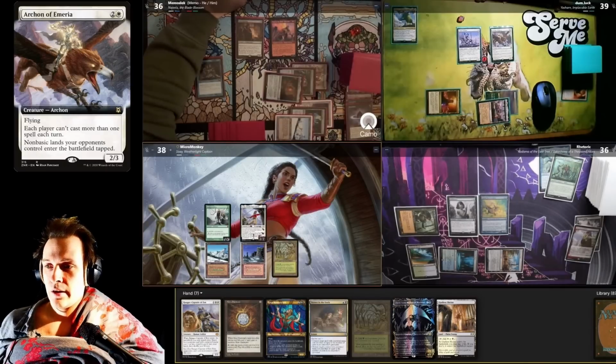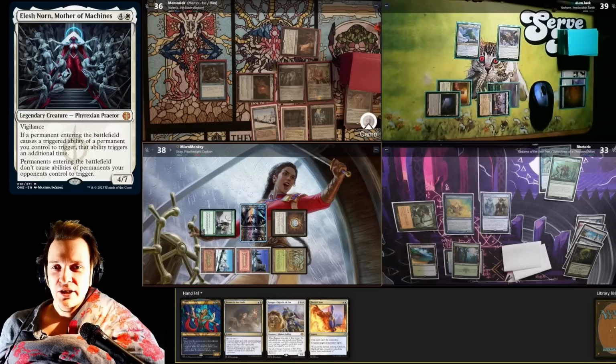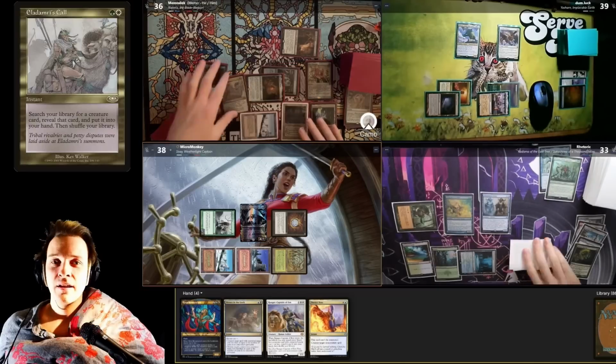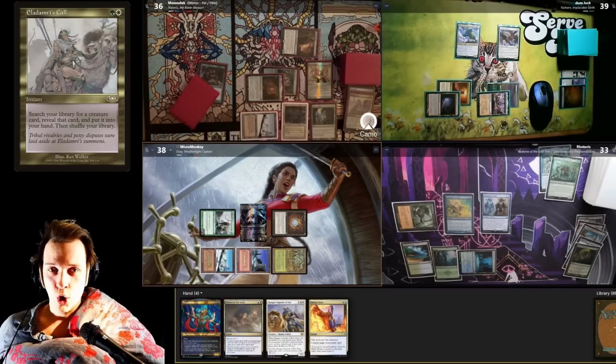But we're gonna play Gaia's Cradle, which comes into play tapped. Mana for the new Elesh Norn, Mother of Machines. No more ETBs, except for me. But in my end step, Najeela casts Eladamri's Call.